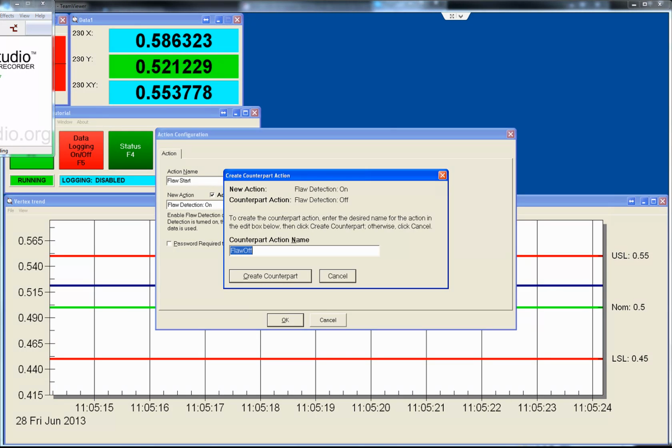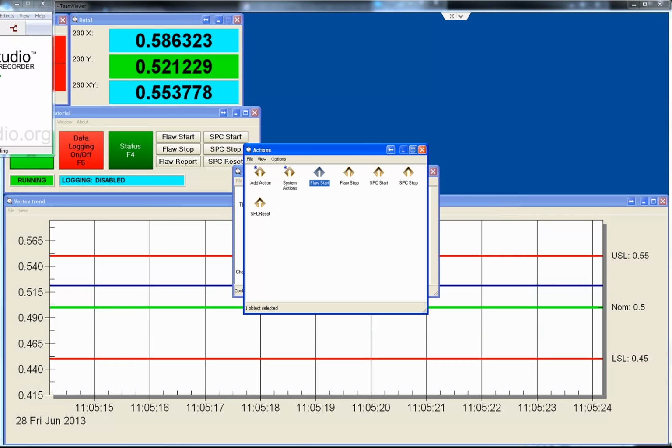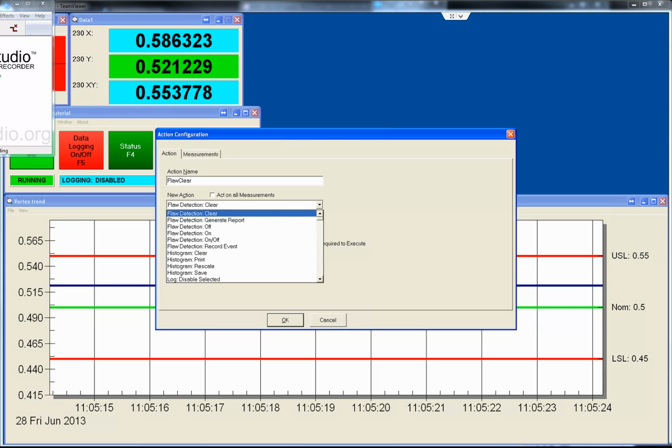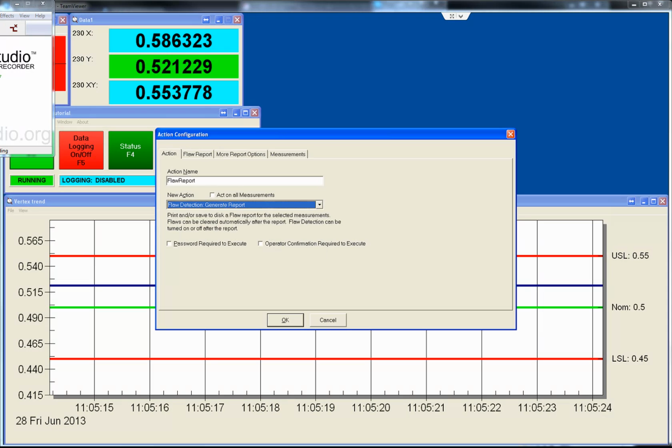Make sure you have a good name for the counterpart. Now also, while you are in actions, there are other flaw actions that would be a good idea to go ahead and create, one of which is generate reports, which we will go ahead and do so now.